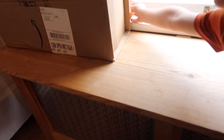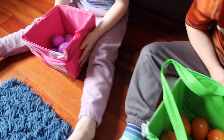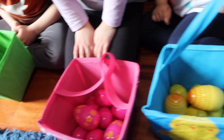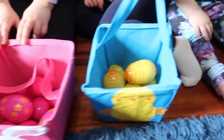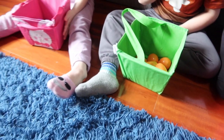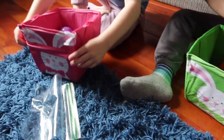This one's mine. Yeah. Well, okay, let's do another count. Did you guys find all your eggs? Yeah. Good job. Now we're gonna take a picture for mommy and daddy and then we'll start opening them, okay? Okay. All right. Yep, if you have any food, you can put it in this plastic bag, okay? Okay.